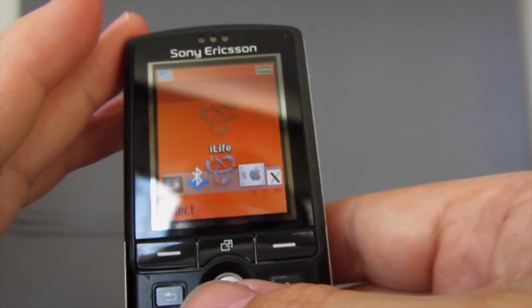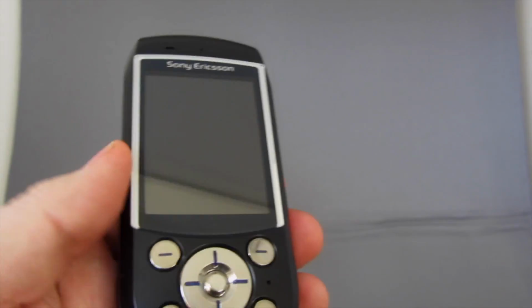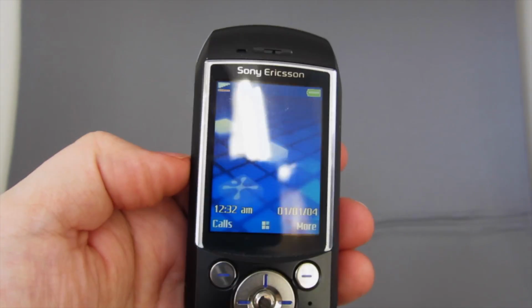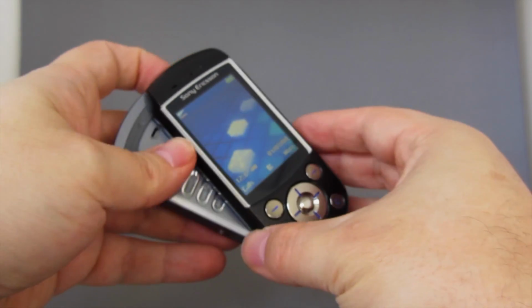So let's move on to the next phone I want to show you guys today, and that's the S700 or S710. And again, the reason why I'm showing this is because what was new or unusual then was actually the swivel design.